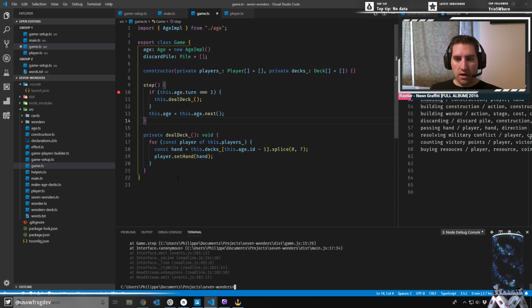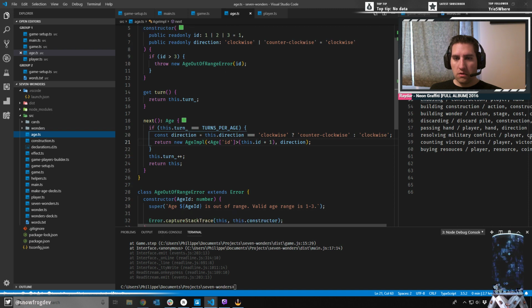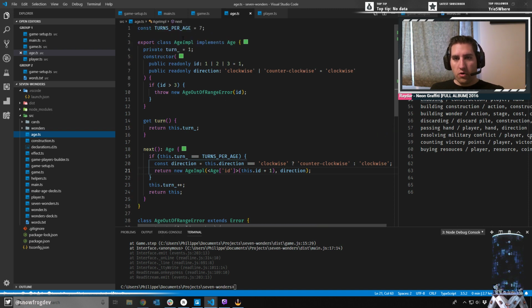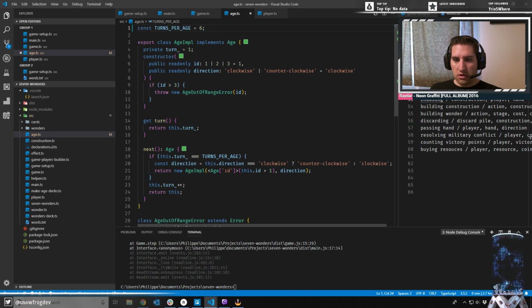No, that's fine. It would be in age, probably. Age, turns per age. Oh, it is. It should be 6 turns per age. And then that should work, right? I've got this turn plus plus. I'm checking if this turn is equal to turns per age.